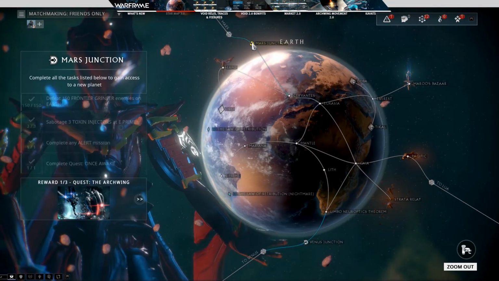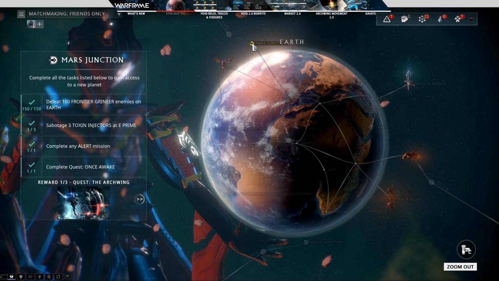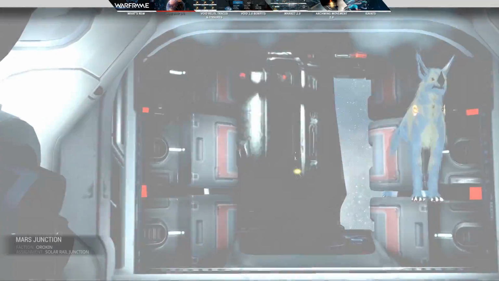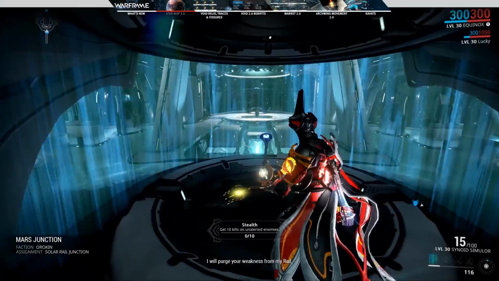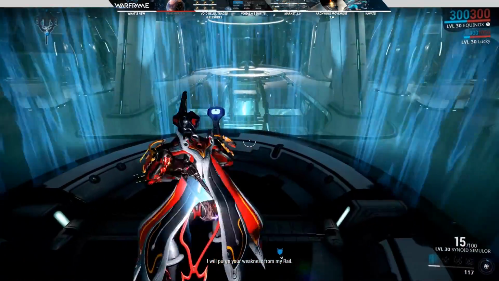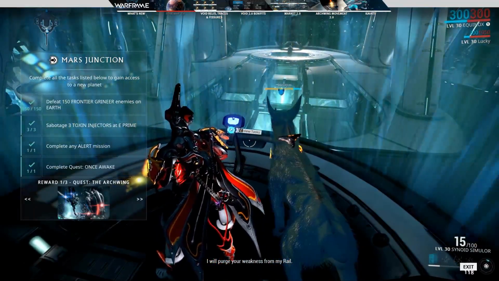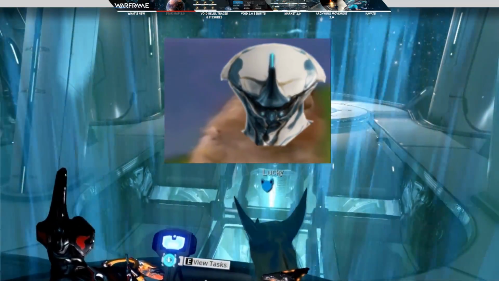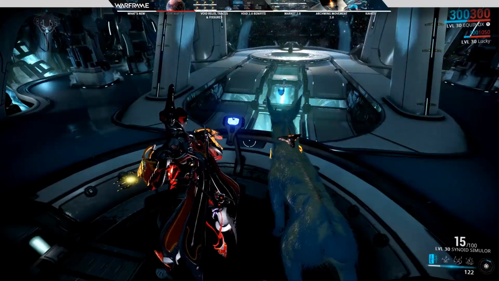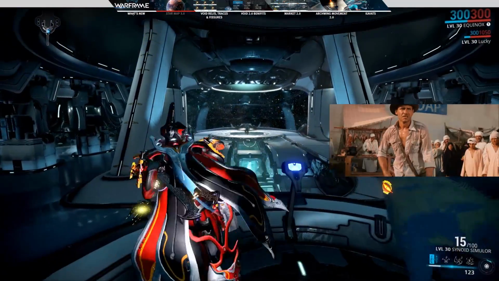Great! Since you've completed all the objectives for this junction, you should now enter the mission. Upon arrival, you'll see a small room with a console and a force field which blocks a larger room which contains a mini boss. This is the Specter of the Rail, who's basically an AI-controlled Warframe.